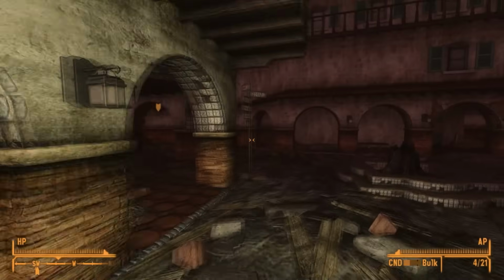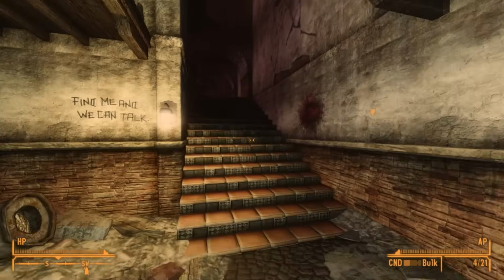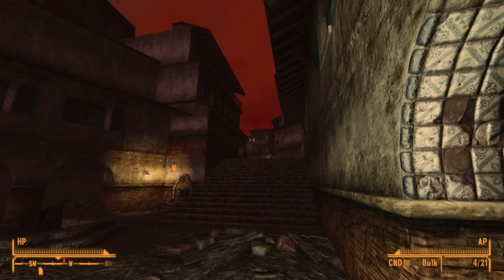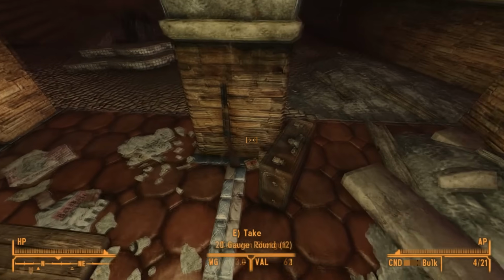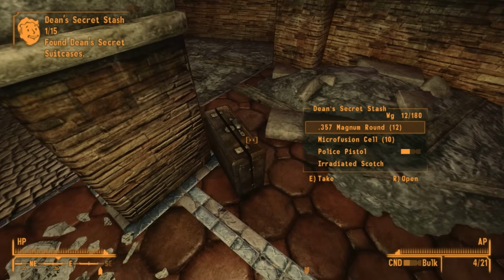One complaint that a lot of people have about Dead Money is that all of their weapons get taken away, and they pretty much start with nothing. But you would probably kick yourself if I told you that you can actually start with a caravan shotgun and some ammo. It will be located on your way to the police station to get Dog/God, right next to one of Dean's secret stashes.